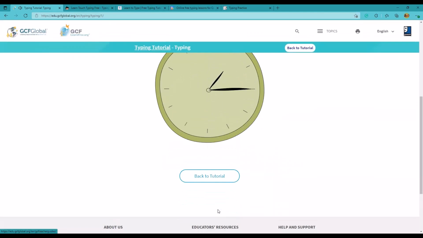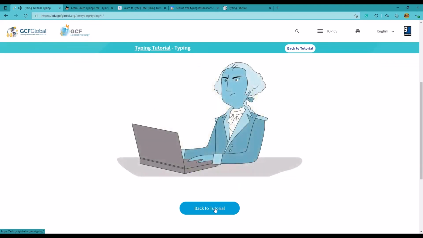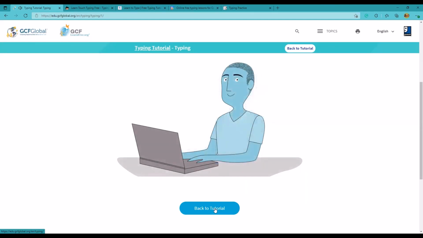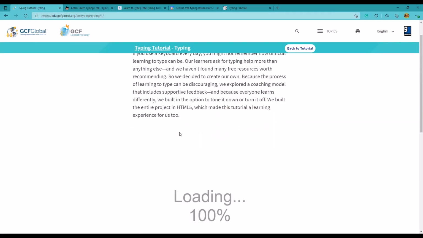Time to memorize the finger key positions, time to build up your muscle memory so you can then start to type fluidly without looking at the keyboard. People have been learning how to type for decades, and it's no secret what works and how to go about it. The difference with our course is that we have added elements and feedback. And it'll give you a bit of introduction to the typing tutorial. And you can go back if you want to skip that.